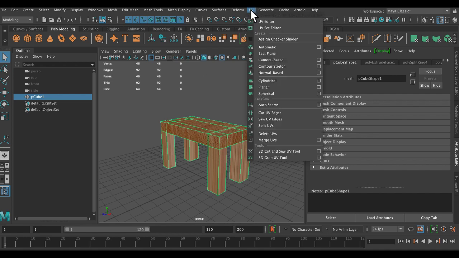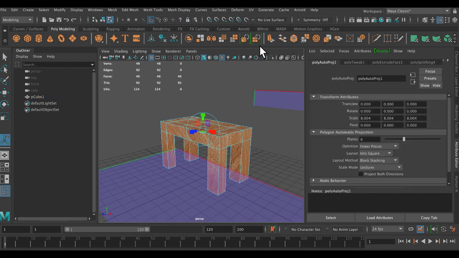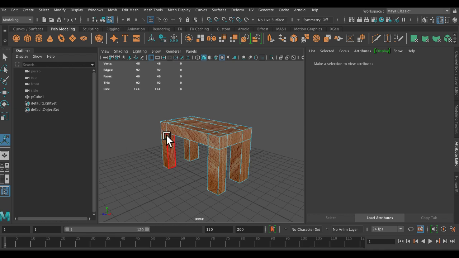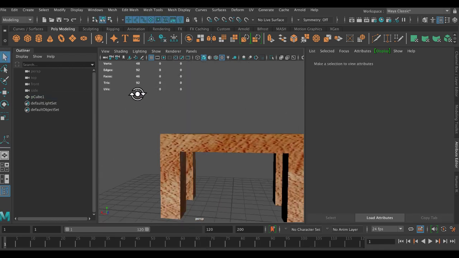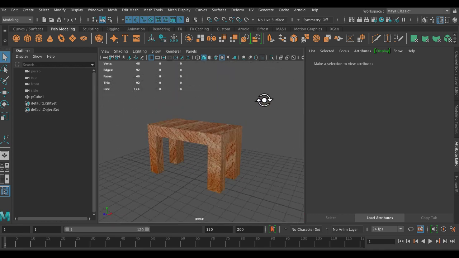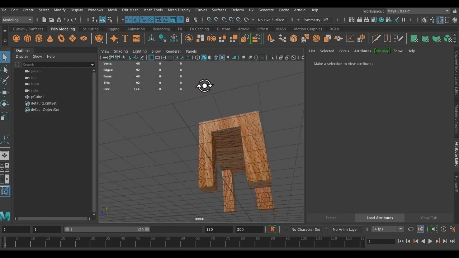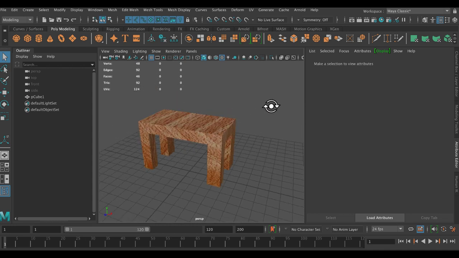But now what we can do is go to UV automatic. And there we have it. Now granted, this is a very large texture. I would want to find one that fits it a little bit more. But I'm dealing with texture now, further than base color.